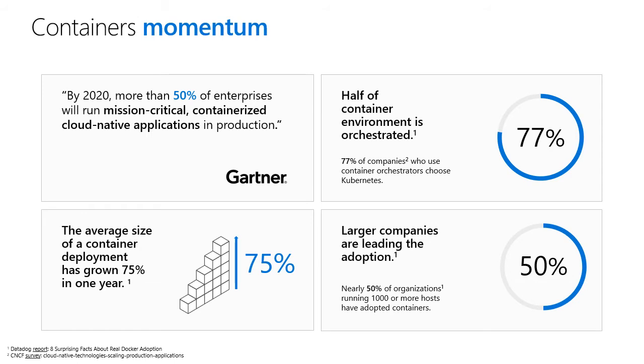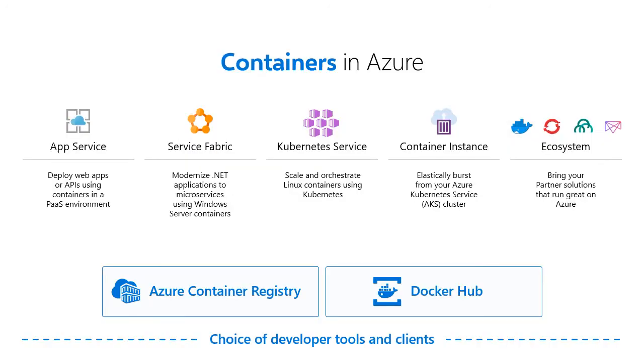Gartner has said that very soon 50% of enterprise applications will run on containers. The average size of a container deployment has grown 75% in a single year. So this is why if you're an IT professional, not a developer, you have to be aware that a lot of our developers are already wanting to deploy their applications on containers. So therefore, we have to learn how to manage them and how to orchestrate them. Larger companies are also leading adoption.